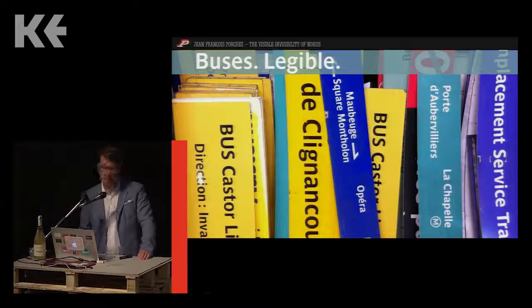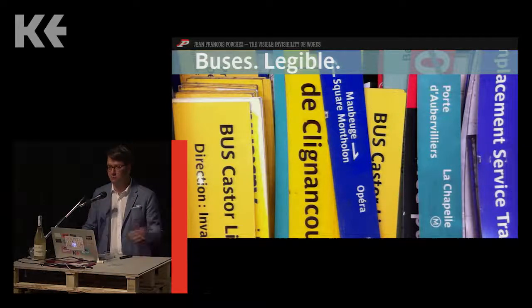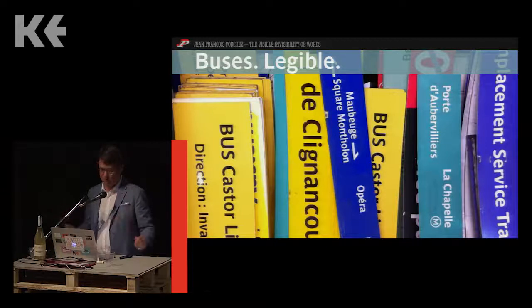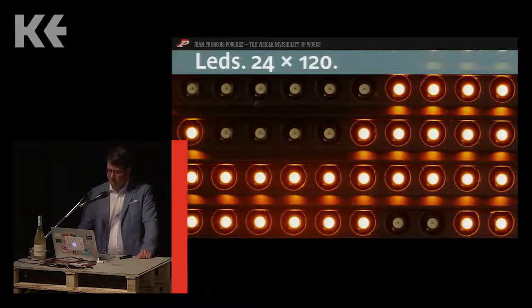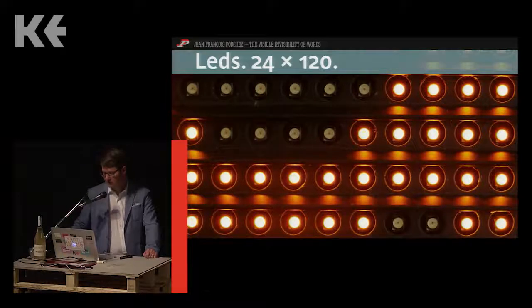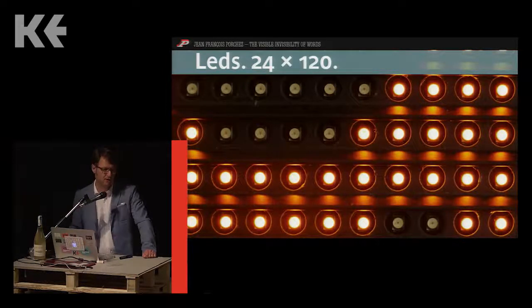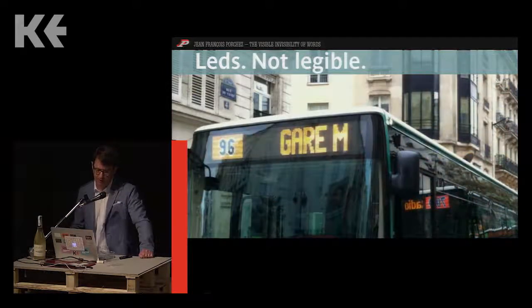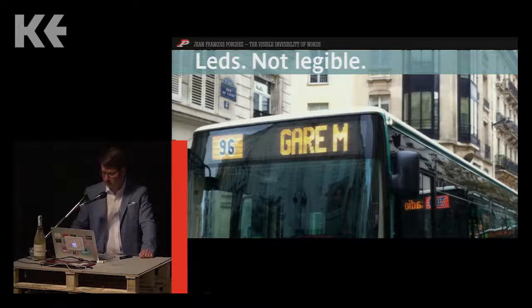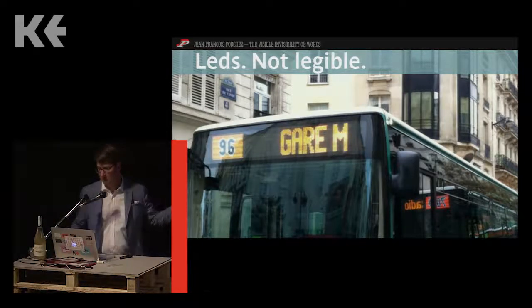It was a sort of democratic typeface because it was designed first for the signage system, and more and more people at RATP wanted to use the typeface for their own applications. So gradually, the typeface was used everywhere. Then, a couple of years later, we did several versions of Parisine, and then we had these fabulous new things on the bus that you can find everywhere in the world, the LED system. The LED system is very useful because you can change the direction of the buses very quickly. You just key in a text and you have a different direction. But the problem is that the people who implement the typeface don't know what accessibility is, or even design, or even letterforms. So you can see they try to design something, but it's nonsense.